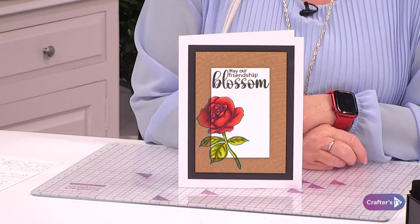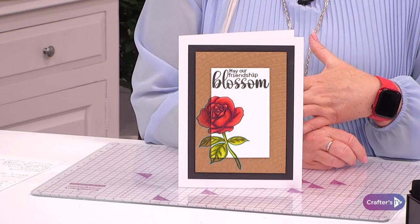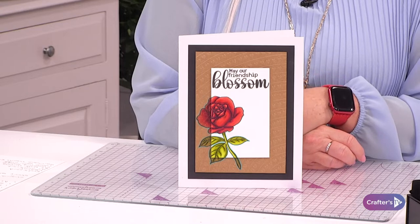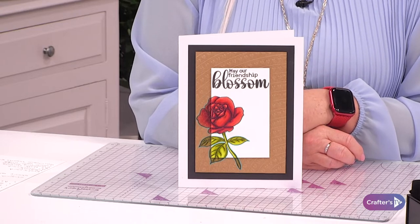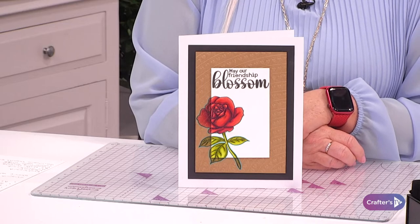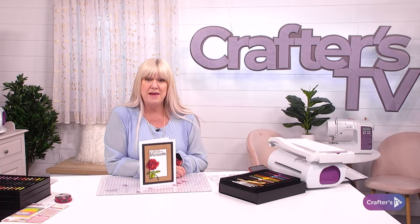Now, if you haven't got our wax pencils that have just come out, because I know a lot of you are still waiting for them, or maybe you haven't been able to get hold of the wax pencil Academy of Colour, you can use your colour blend pencils as well. Any wax pencils on top of your alcohol colouring you can do. If you haven't got this particular stamp, any flower stamp will do.